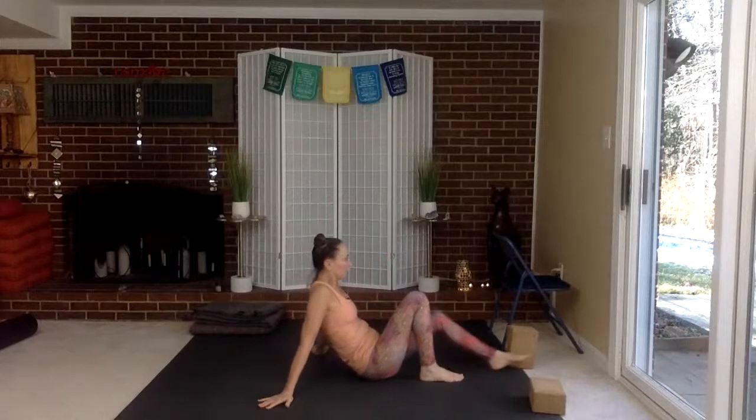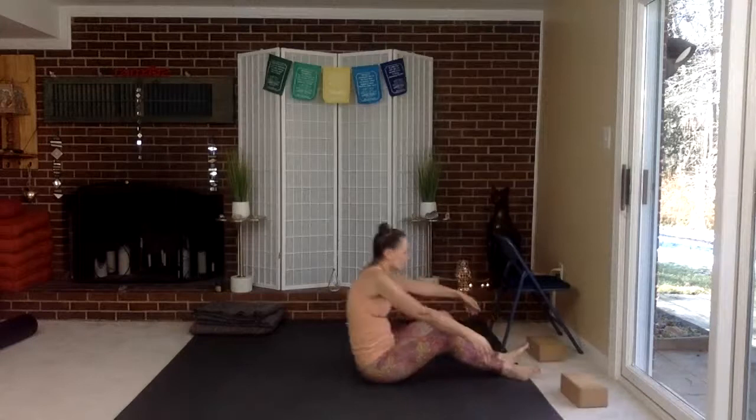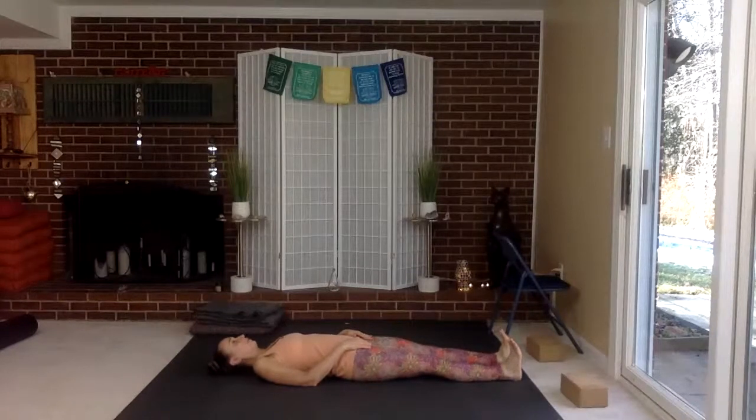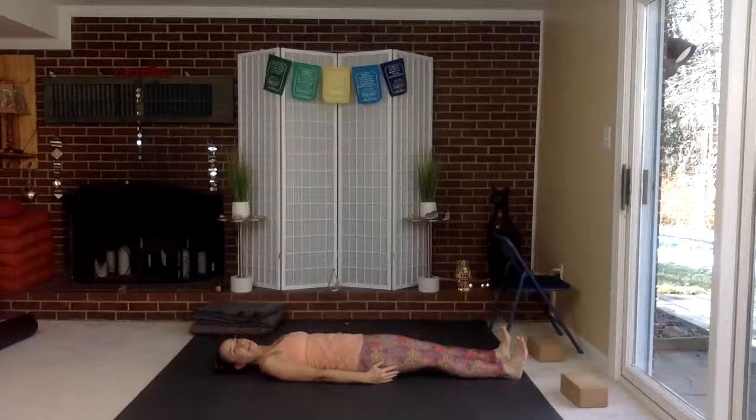with arms overhead, legs long, lying on your back. Okay, so we'll keep the legs neutral like we're in a standing pose, but we're lying down. What's nice about this is our relationship with gravity is different. So gravity is supporting us. Our spine is supported and nice and neutral. You can give some active legs so your toes and your knees point up to the ceiling, and place your arms to your side. And let's begin with a breath in.